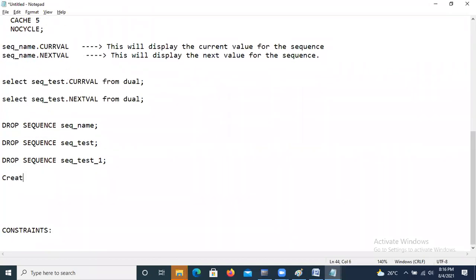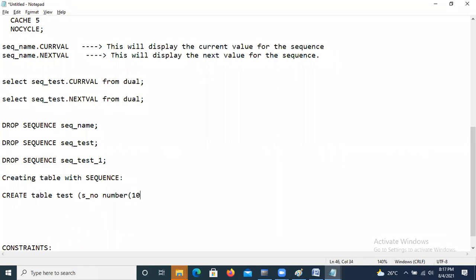Creating table is normal only. Create table, table name is test. This number is number of varchar, of only two values I am creating.